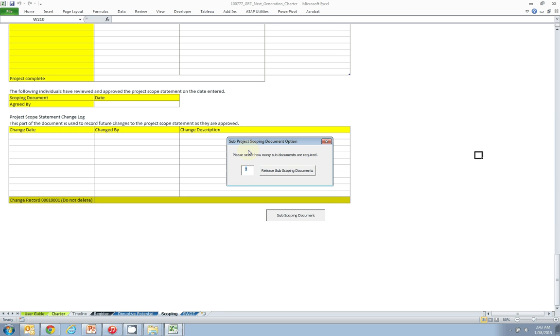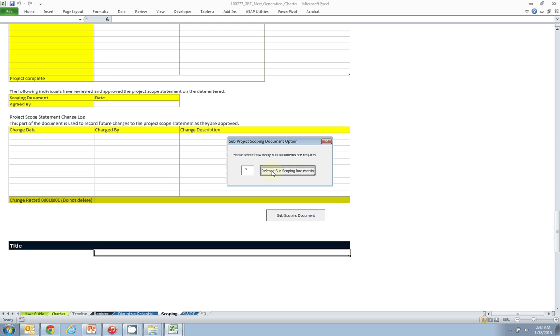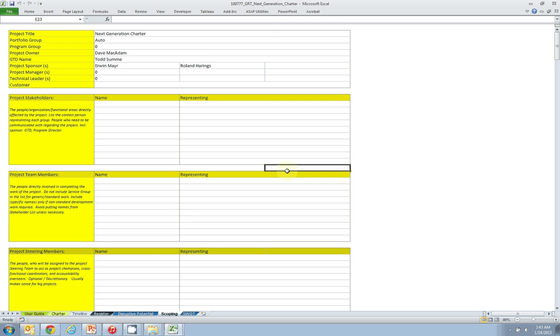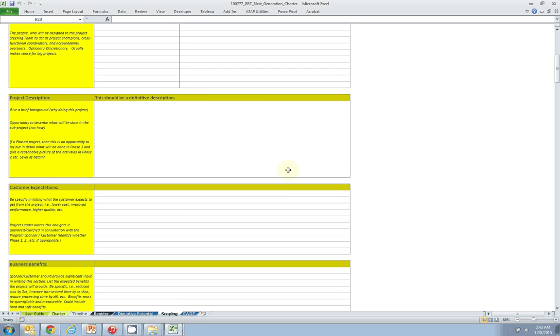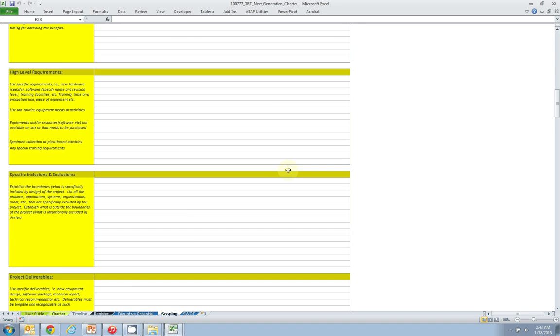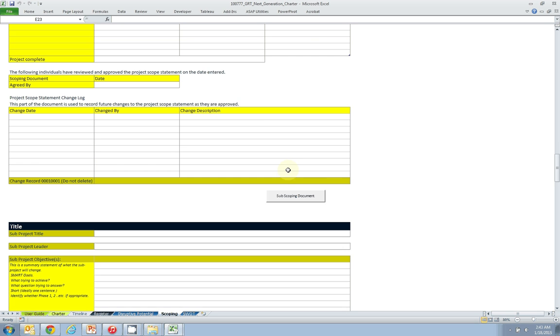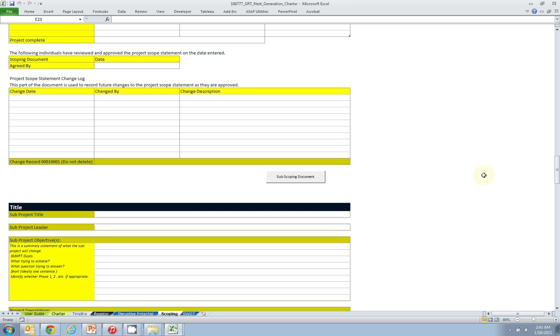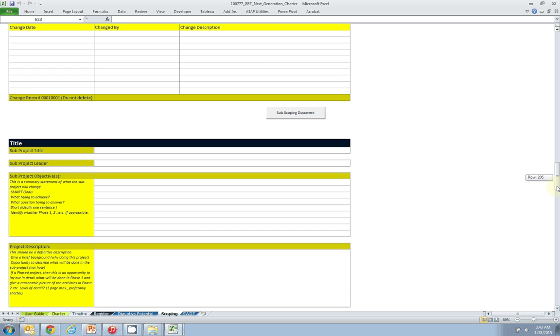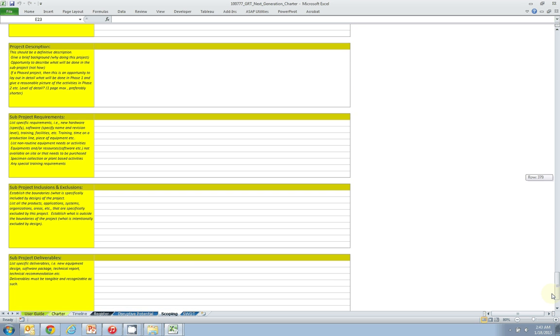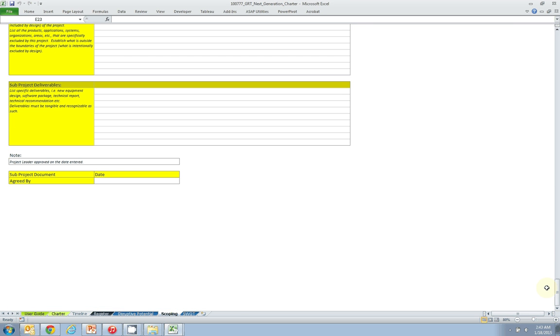So for this example, I'm going to generate 3. Okay.